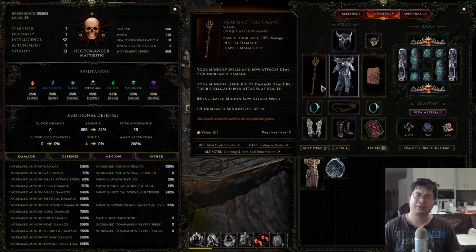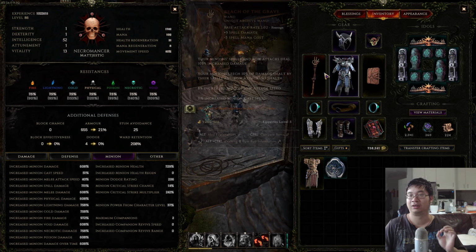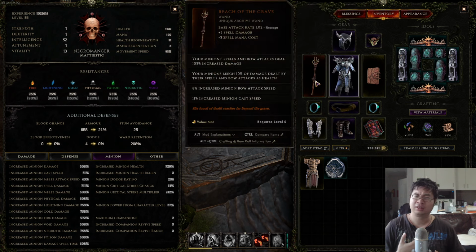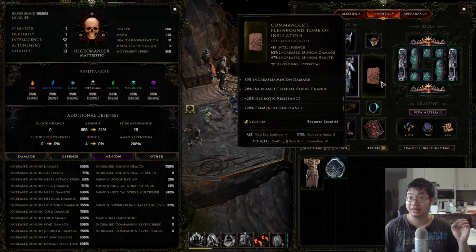The build will say that it's great if you can find the unique staff or the unique wand and unique amulet. It is not needed. If you just have the weapon that provides you with bonus minion damage, together with a catalyst that provides you with bonus minion damage, it is already great enough to clear all the content to level 90, and now you unlock level 100.